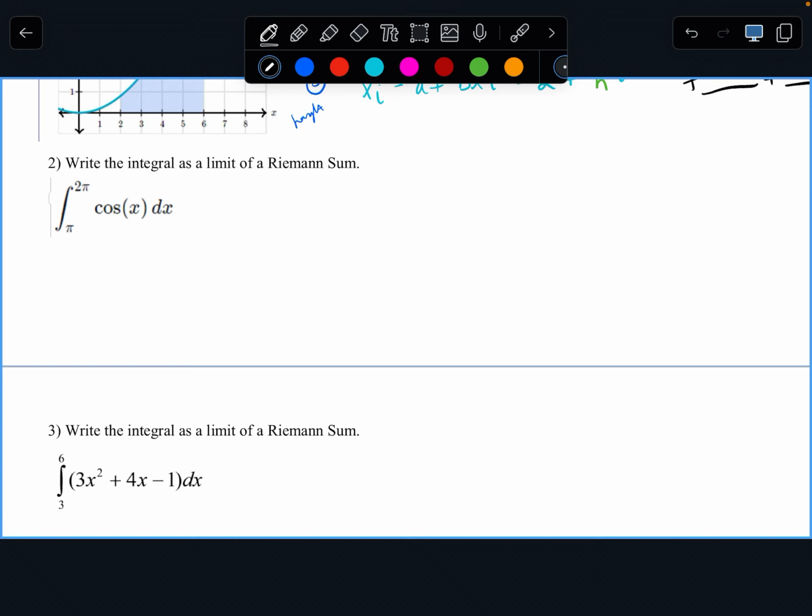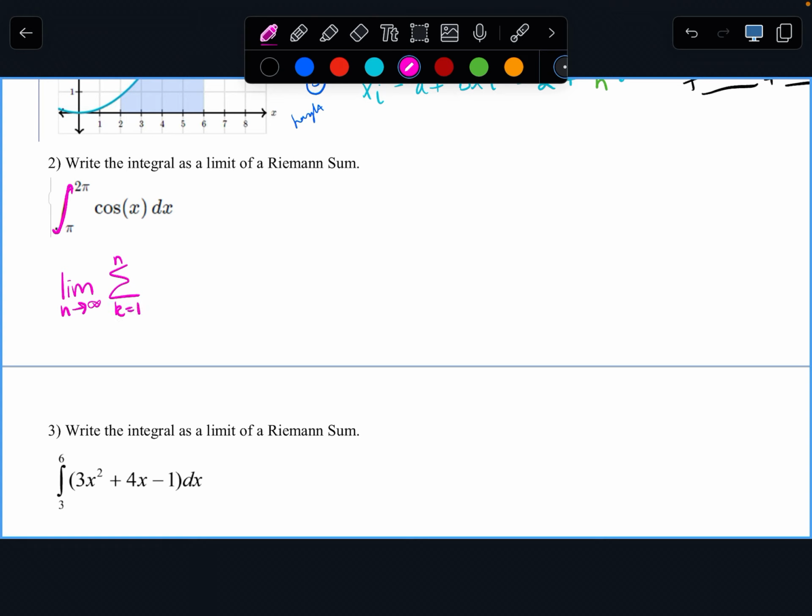Usually these are at least multiple choice, which helps because you can cross out ones that don't make sense. So this one, you're going to write an integral as a limit of a Riemann sum. Because it's got an integral sign, I can go ahead and write the limit as n goes to infinity, sigma n, and maybe I'm going to go wild and use k, because I've seen them both. k equals 1.